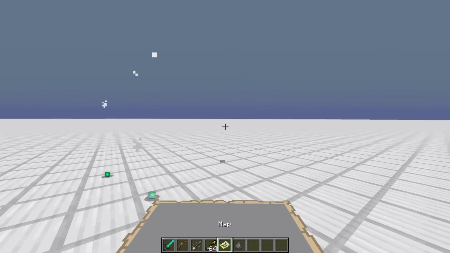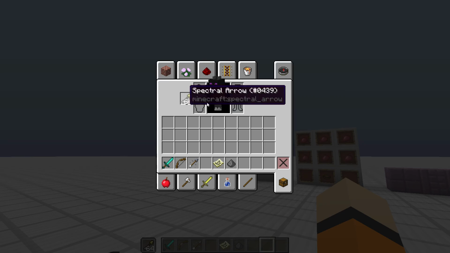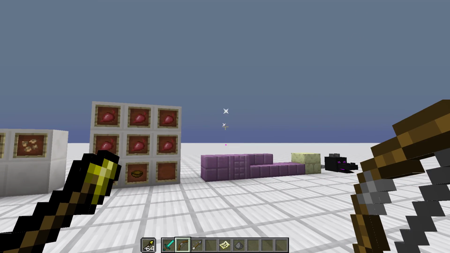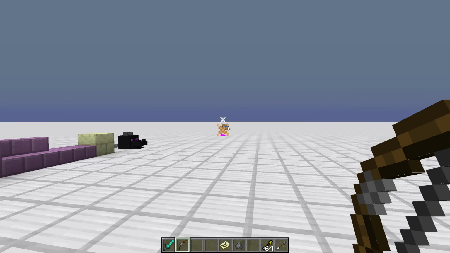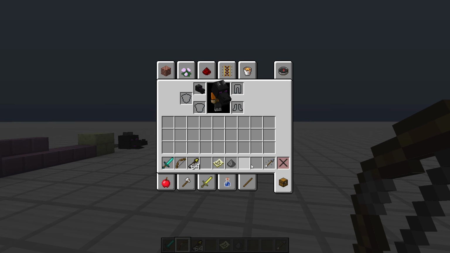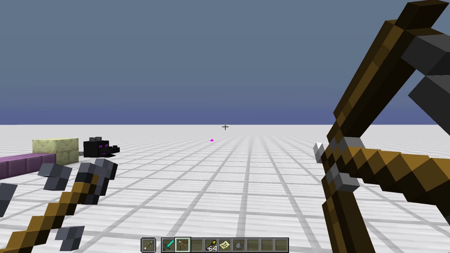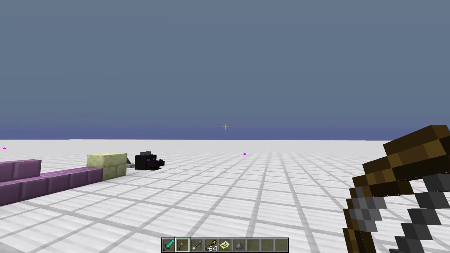So that's quite simple. I do want to say that if you've got an arrow in the offhand slot right there, it will prefer to use that arrow. But I found that otherwise, if this arrow is here and this arrow is there, it's still going to use the spectral one because it's closer to the arrow in the hotbar. At least that's what I found out. So if you want it to use a specific arrow, put it in the offhand slot and you can select which arrow you want to be used, and that is how that will work.